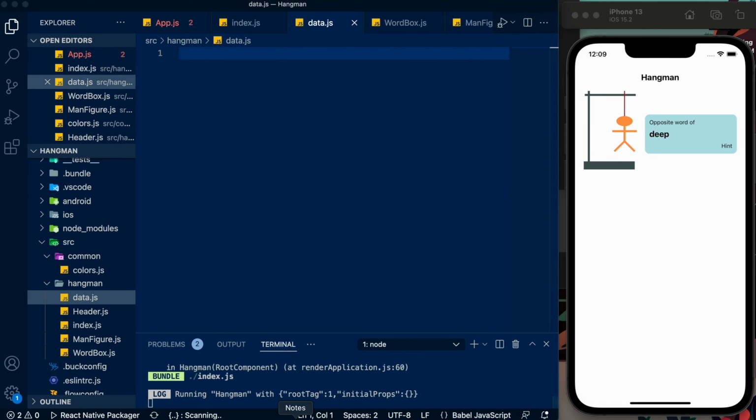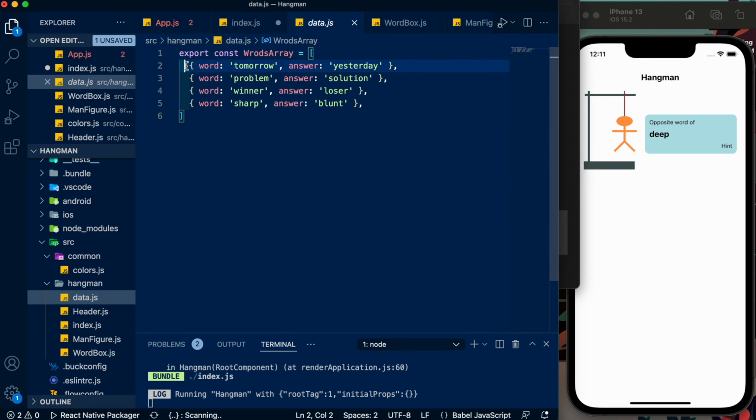Now let's add data. Here we have words array. Let's copy this here. So we have word and its answer which is opposite word. Now we'll pass that word array object here. Pass word array of 0th index. So this first object goes into that WordBox component.